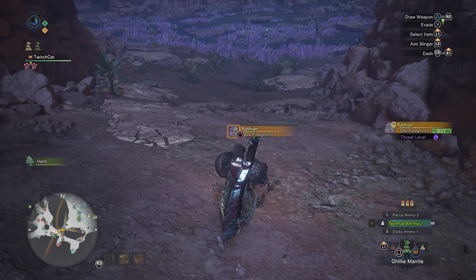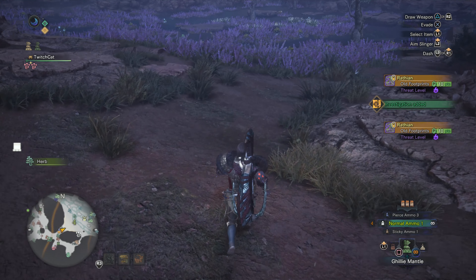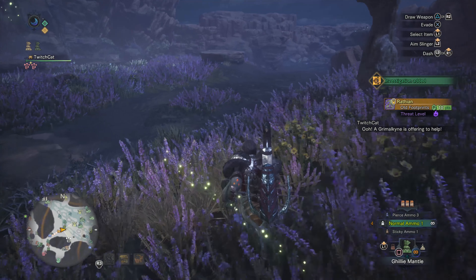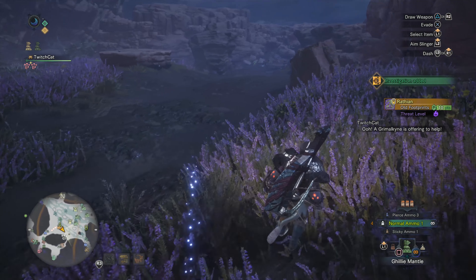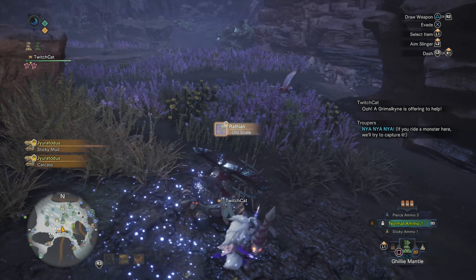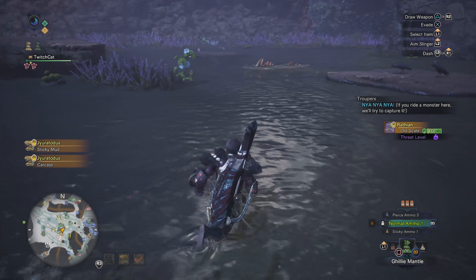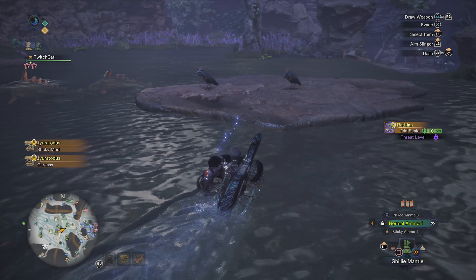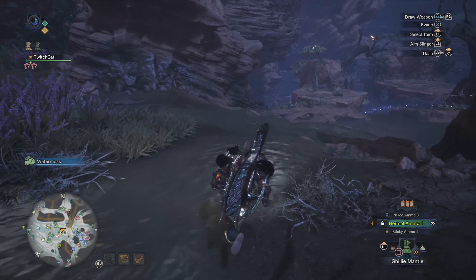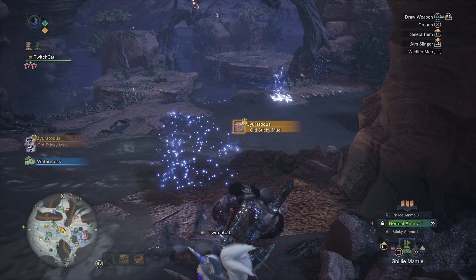Because we have Scout Fly Range Up, we don't have to zigzag along the swamp — we can make a beeline through the center and follow any blue scout flies that pop up. Follow them all the way to the end, grab those tracks, then head back to the route. Every single track you pick up gives you a chance at an investigation. As you can see, these old Rathian footprints gave me an investigation. It might seem that the investigation would be a Rathian, but it's actually completely random and could be any investigation within the threat level of that track. This is a one-star threat level track, so I will have unlocked a one-star tempered investigation.